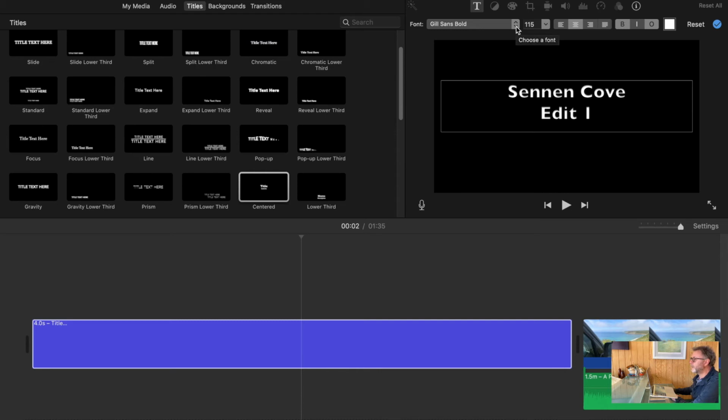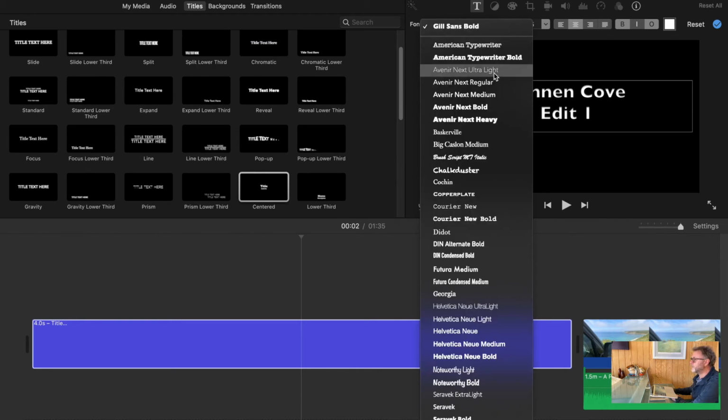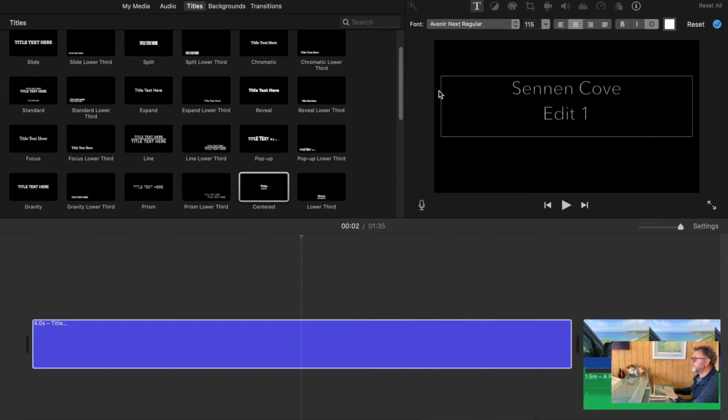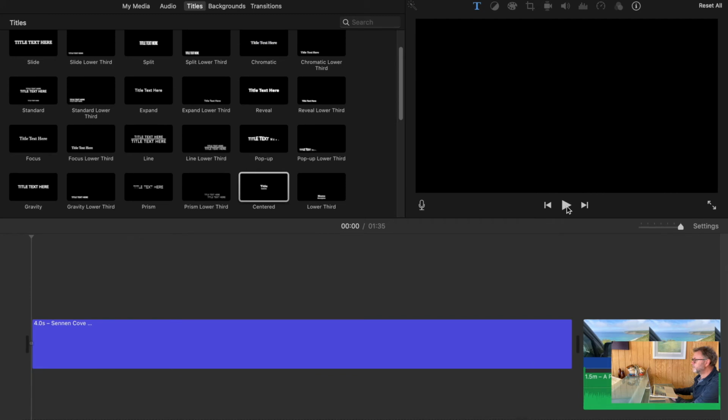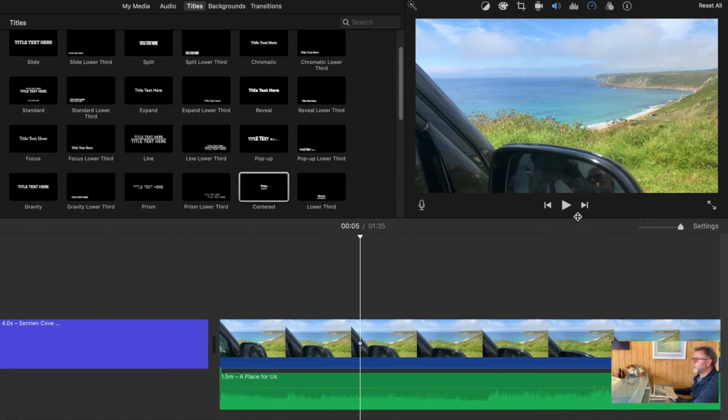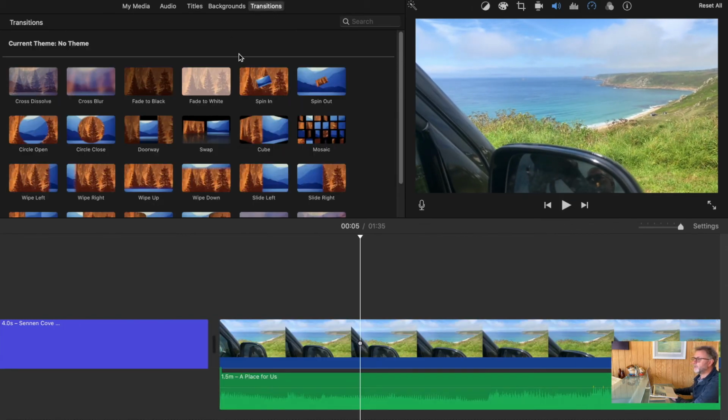I'm going to change the typeface. Again, you can do that here. Just click on there and choose. The one I tend to use is this one, and it seems to automatically put this outlining on here. So if you take that off, it makes it much clearer. Click outside the box to save it and store it in there, and there you've got it. So now you've got a title, obviously with no sound, and then it starts. I think I might transition that again with the dissolve.